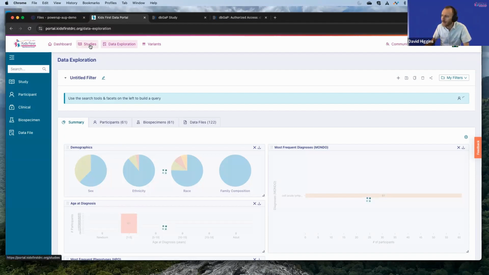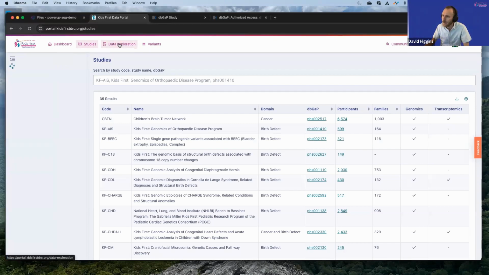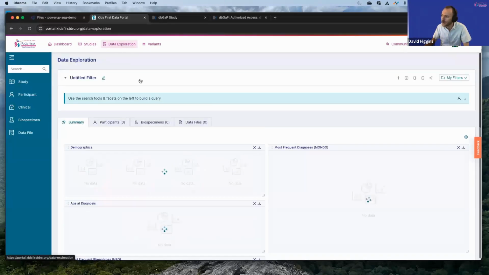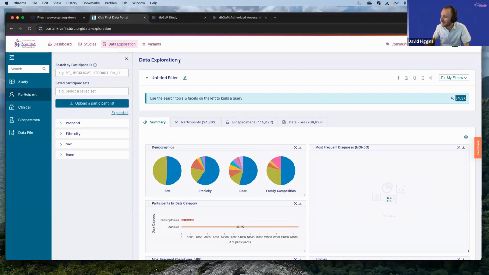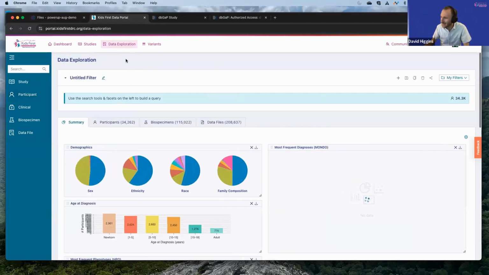We're going to be doing the same thing with the Kids First data. We'll let it finish loading, and then we're going to apply these filters in order to find the set of participants that we're interested in. Here are our 34,000 participants in the Kids First data set.